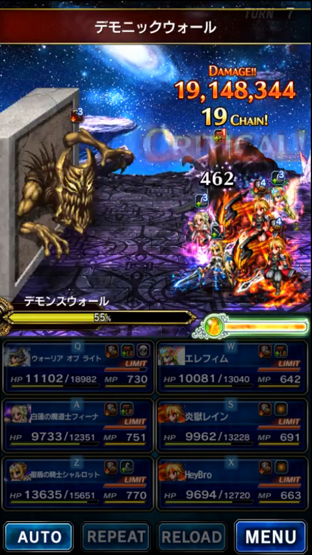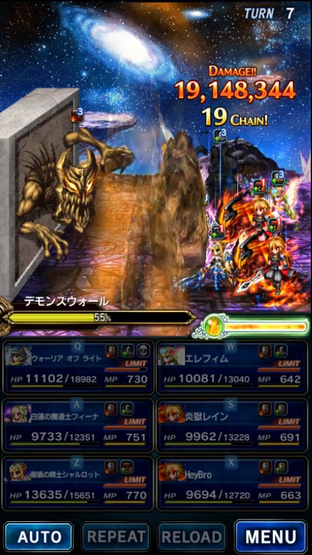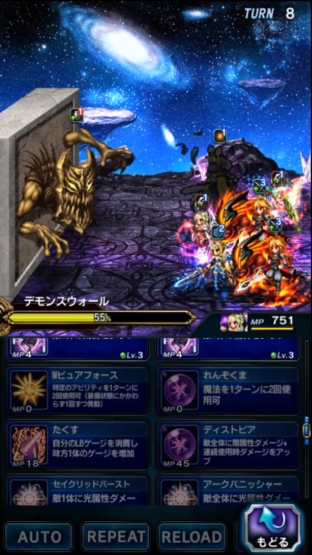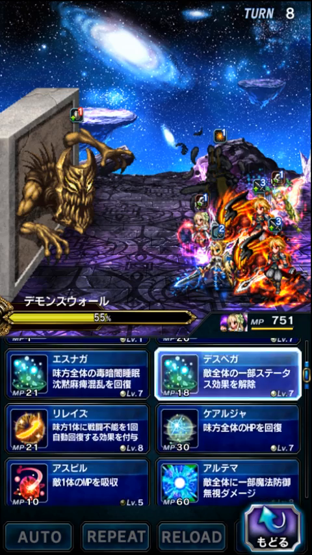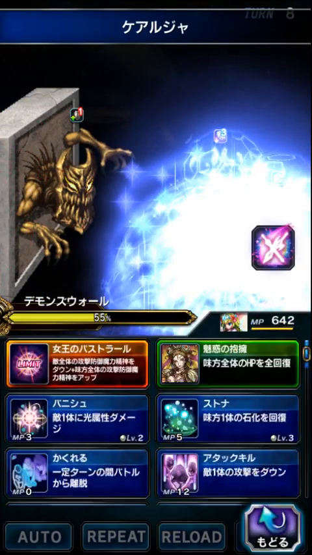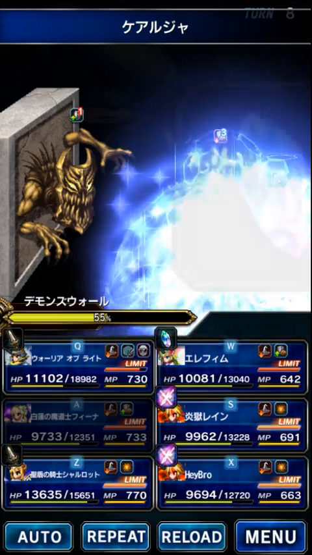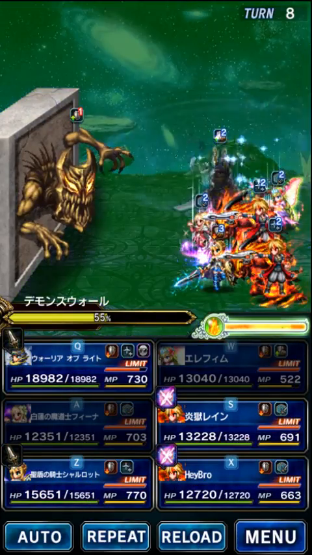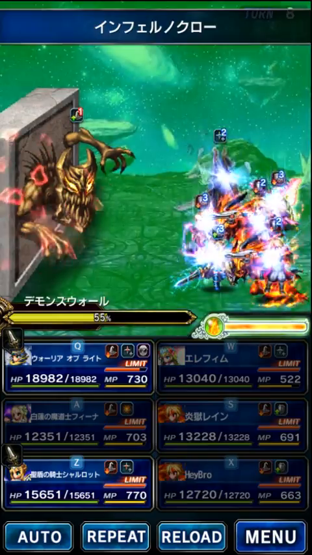Alright, they put up the barrier at the end of the turn. Yeah, there it is. So that's what we have to dispel and then reapply the Imperil. Which is why I didn't want to waste a lot of time with his Limit Burst last turn. And we got a break again, of course. After you dispel, always remember to re-break the boss. I have had quite a few wipes when I forget to reapply breaks after dispelling.